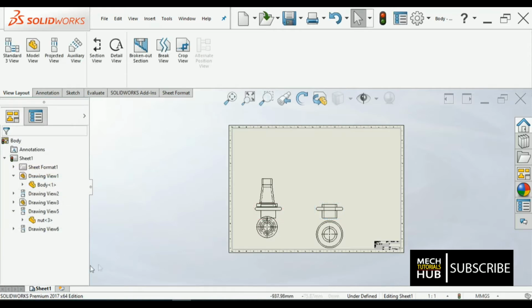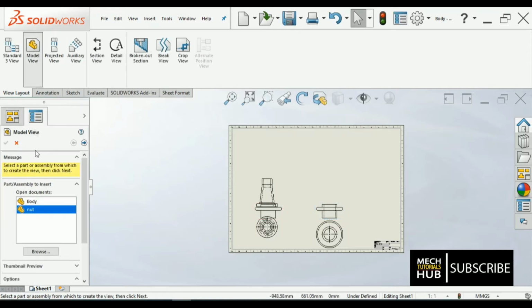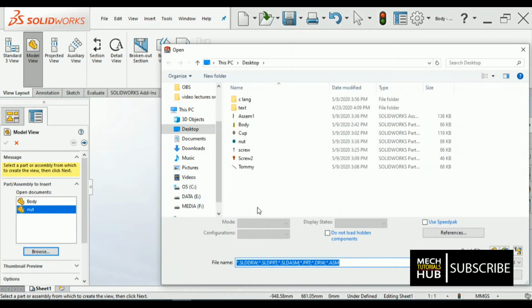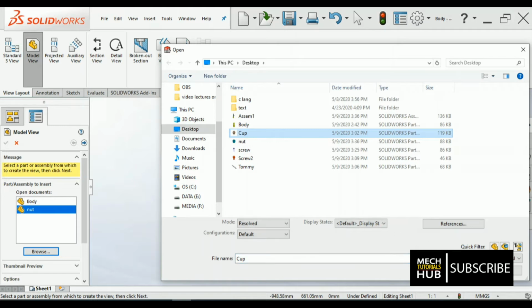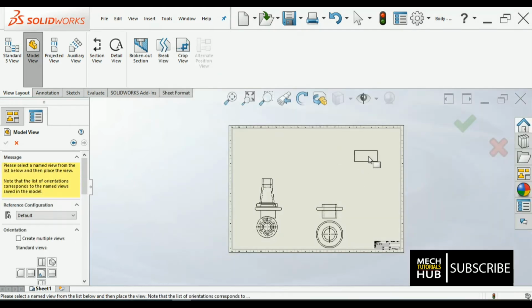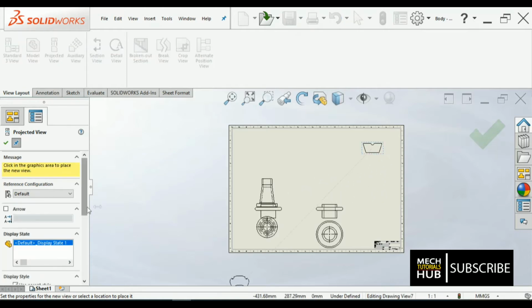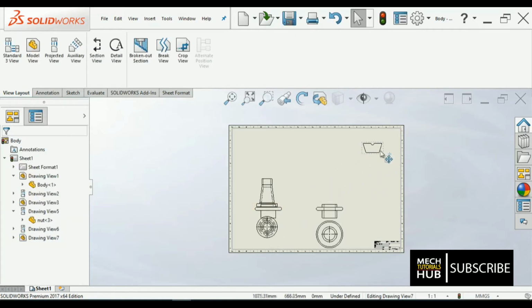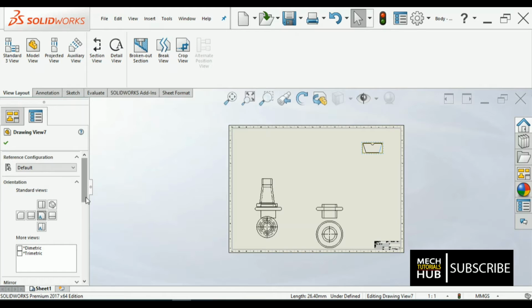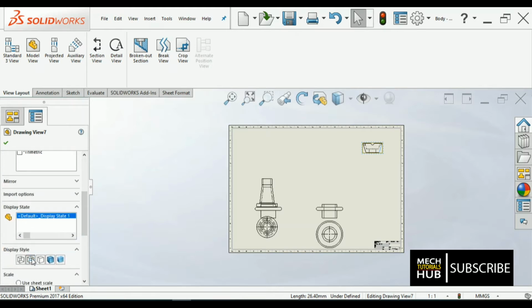Similarly, I can bring some other component which we designed earlier in part modeling. I'll go to the cup and place it here. I want this cup to be in wireframe model. Again, projected views.